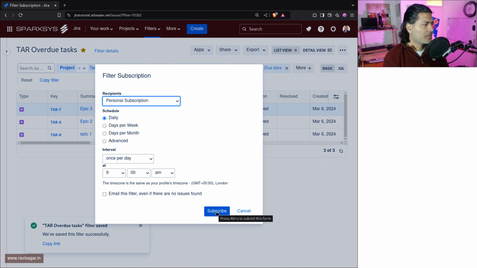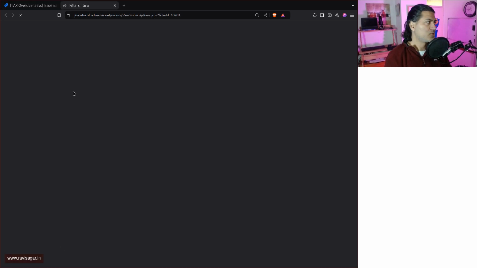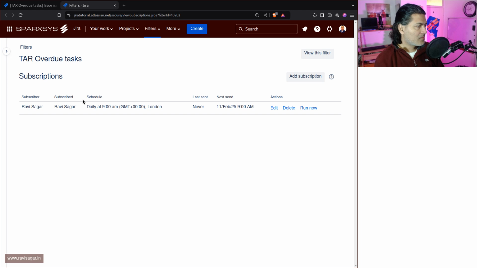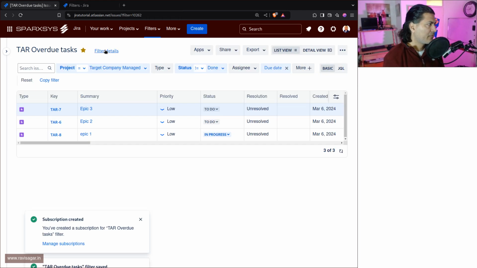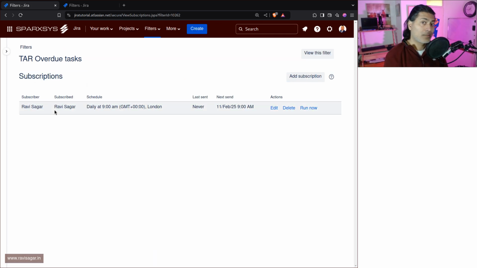Now let us click on subscribe, and what will happen now is you will start receiving emails from Jira. When you click on the filter details, you can go to manage subscriptions, and you will get the list of subscriptions. You can have multiple subscriptions to the same filter.